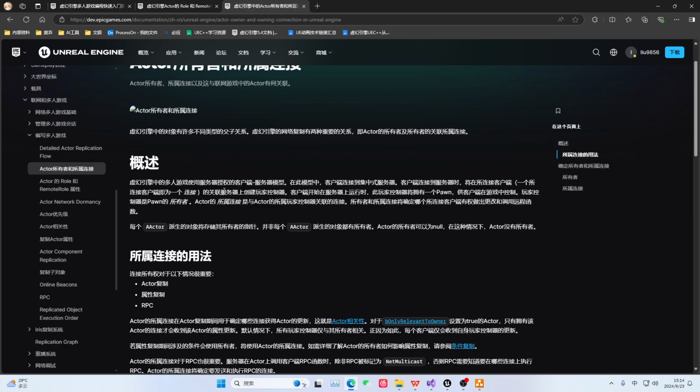On the client side, they are all this slot to be mounted to. So if you on the client side have some information that needs to correspond with the server, on the client side, you must mount this object to the player controller to make it relevant so that it can then be done. And this connection is very important.